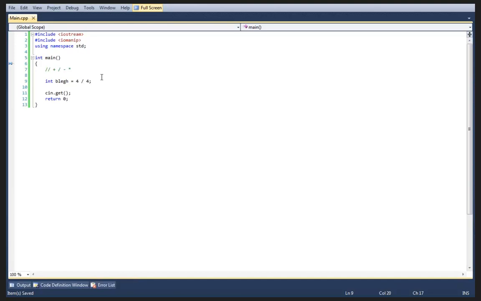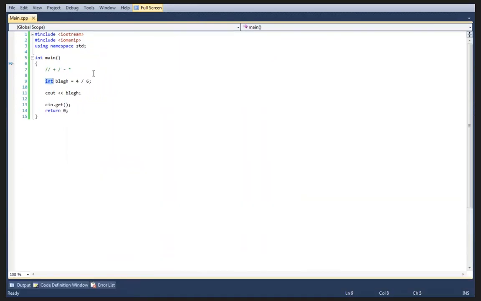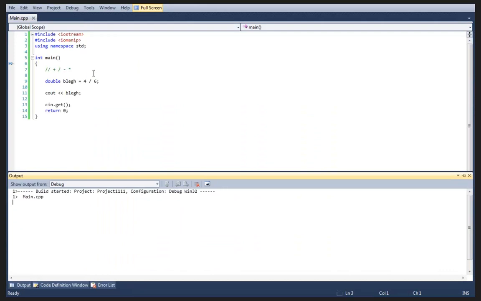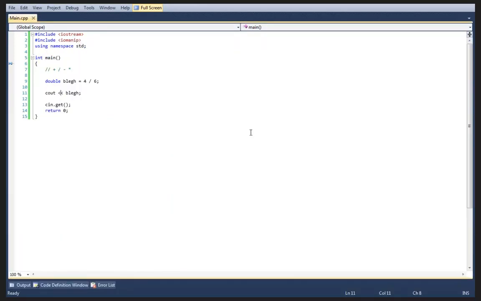Do you just want to point out integer division while you're at it? Well, I mean, you can divide with integers, but you basically get the same truncation that you would expect from casting to an integer. Yeah, okay. I didn't know if you'd covered that yet. No, I mean, so if I do 4 divided by 6, you'll notice that when I run this, it'll still be an integer value, simply just truncated to 0 instead of the proper decimal, which in the proper decimal value for this expression would, of course, be 0 again, because of the precision thing.